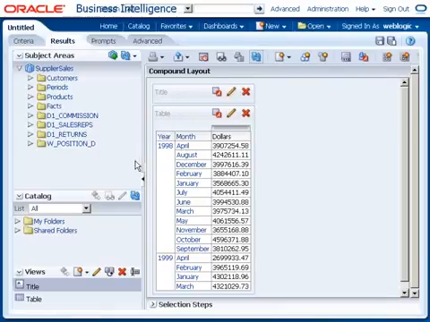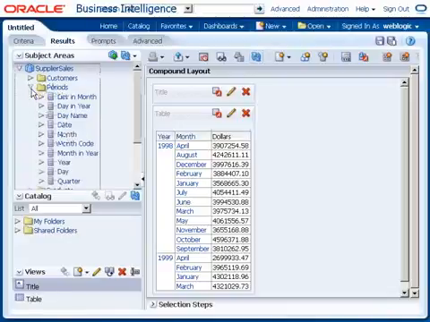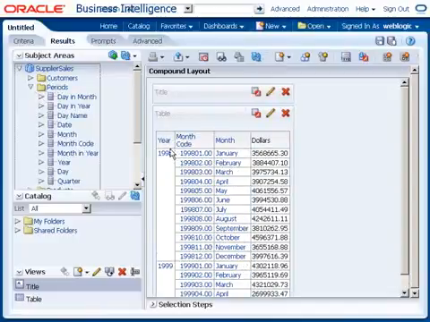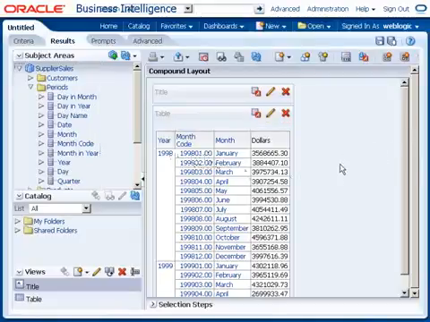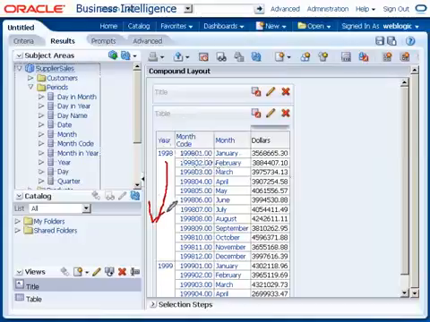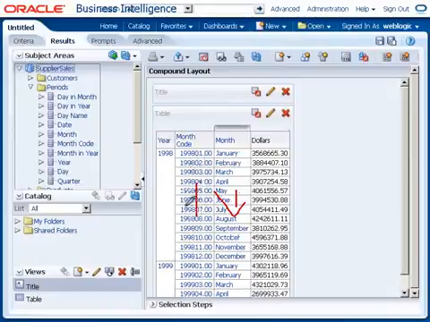That means what we are trying to do is introduce one more column. That column is called the month code column. We are introducing the month code column after the year. Whenever I introduce the month code column, by default each and every column is sorted in ascending order. That is the reason I got these all properly.